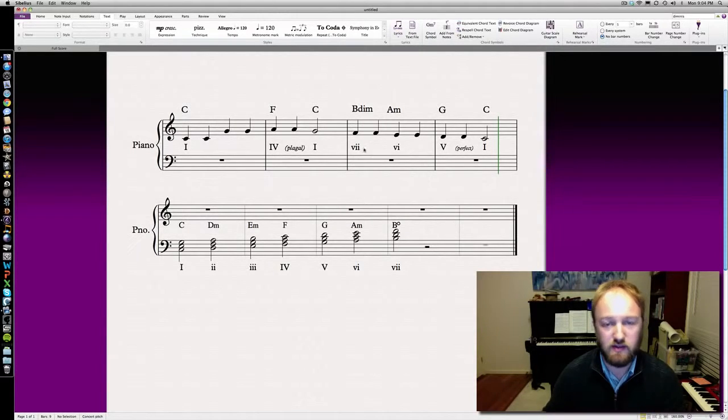So plagal cadence, then we go to a dominant chord of 7, then the relative minor of 6, then chord 5, which is the dominant, and then a perfect cadence to finish on 1. Okay?